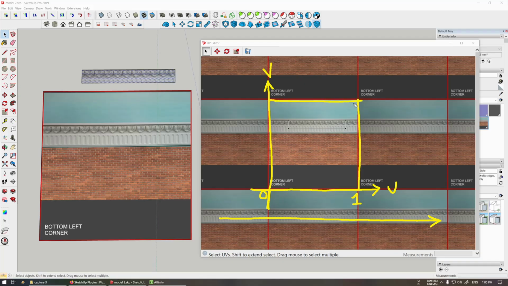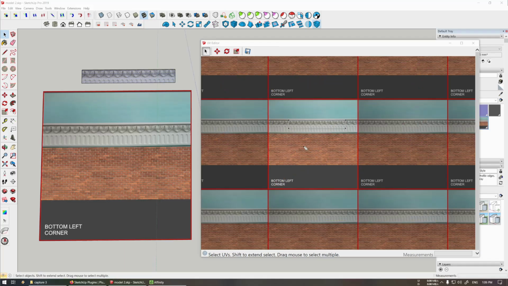When we say 0 to 1, that means you can only use this area. You cannot use any of the outside. For example, City Skylines 2: you can only use this 0 to 1 area. You cannot put your texture over here, not anywhere on the outside.